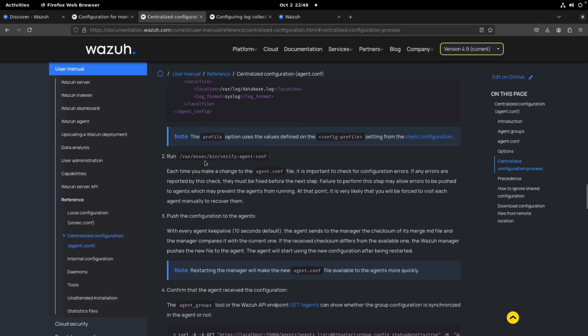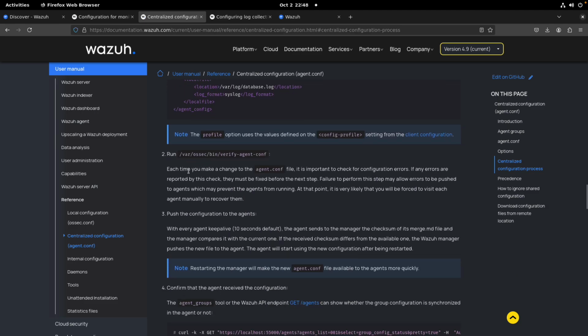Now it says that we need to run this command here, because every time we make a change to the agent.conf file, it is important to check for configuration errors. This command will tell us if there is any error in the configuration that we just added.